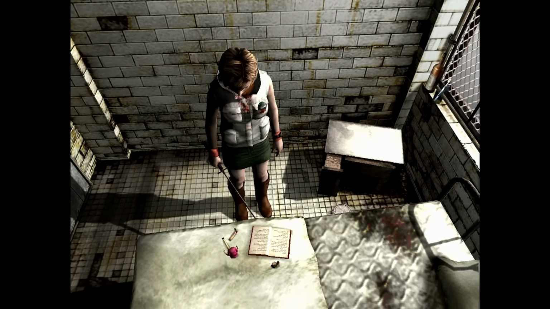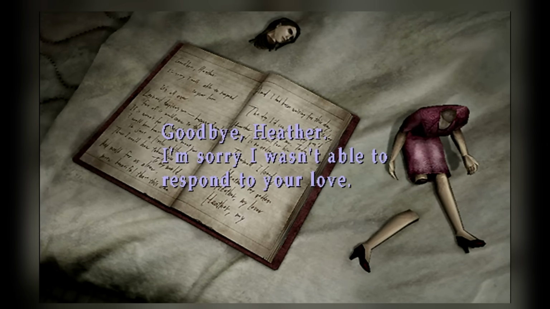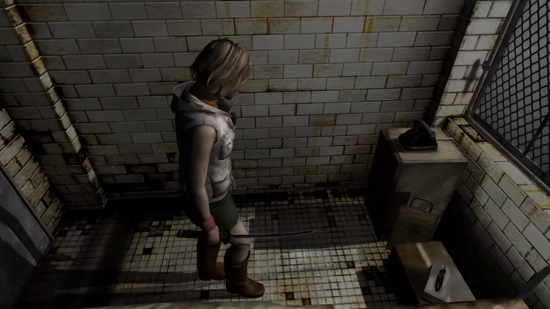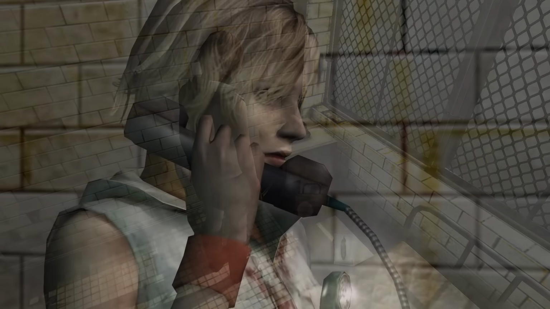In room 5, we can find the final Stanley Coleman note, which seems to confirm his passing, but he cryptically warns us to not trust Leonard. But it's room 12 where we can finally learn more about Mr. Leonard. As you walk in, a telephone will spring to life, and upon picking it up, we find that Leonard is on the other side.